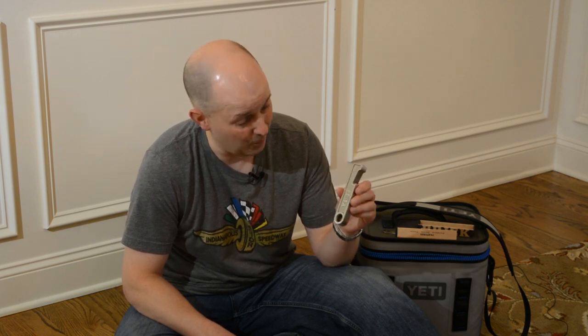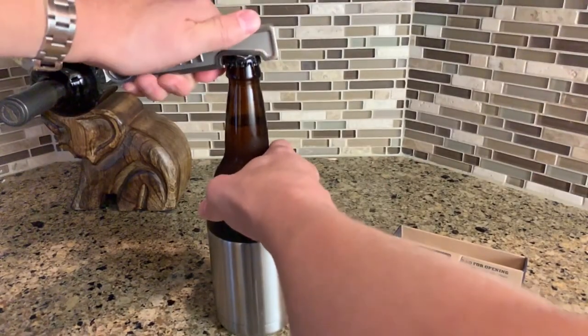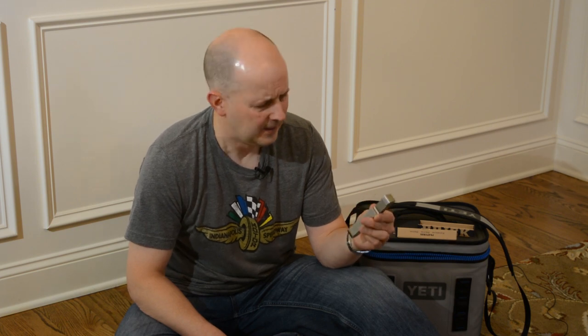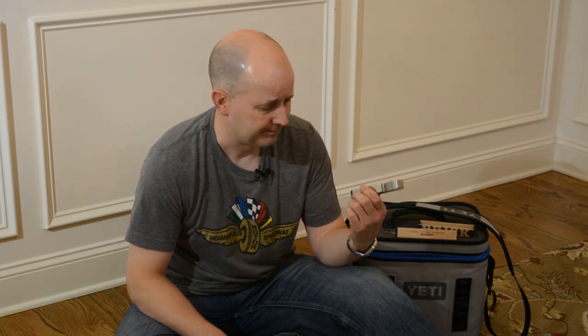They engineered this specifically to open bottles, and it does it with ease. In fact, it's a little scary. Sometimes I fear I'm gonna actually snap off the top of the bottle when I'm using it. Especially after a couple. But you know what? You could actually find this behind the bar at your local dive bar on a chain, probably. And it will do just about any job you need it to. Hammer a nail, pounding a steak, whatever you need, it's gonna be able to be up to that task.